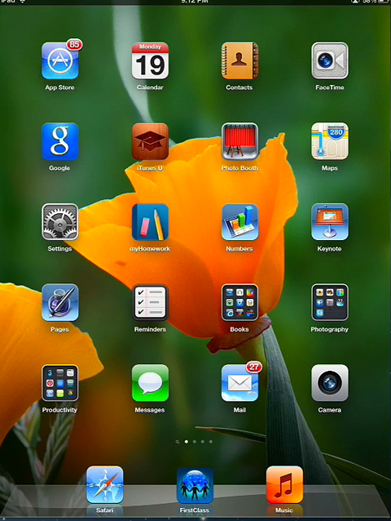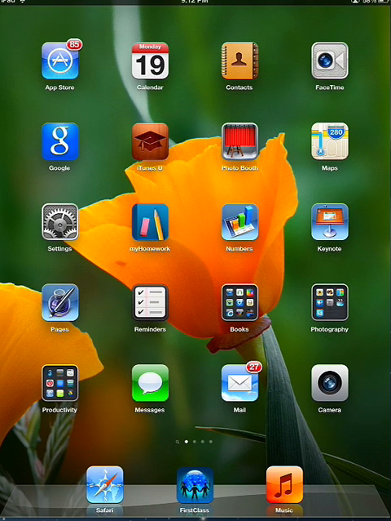Another thing you might want to do while you are working on your iPad is to organize some of your apps to make it a little bit easier for you to find and access items. If you have favorite ones, you might want to put them down on your dock. And the dock is the bottom of your iPad. Notice right now on my dock I have Safari, First Class, and iTunes Music. We do recommend that you put your mail, notice the little white envelope in the blue square here, the mail you will be using a lot. Everyone in the school will have a Gmail account.